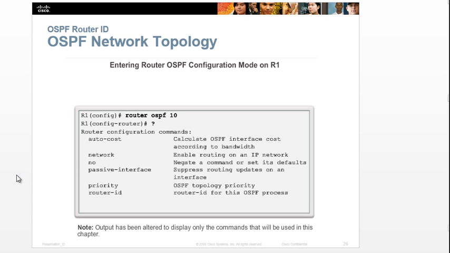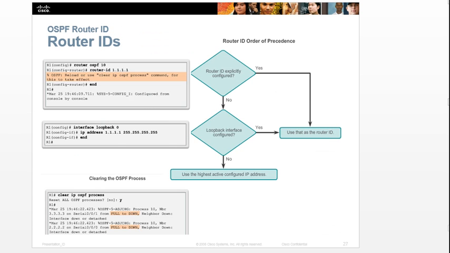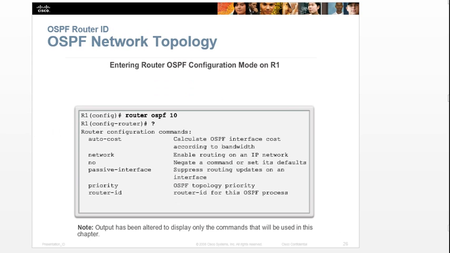So to enter the router OSPF configuration mode, we're going to do a router ospf 10 command. I'm glad they put this on here because this is something that I haven't told y'all before, but y'all need to really be aware of. Use the question mark in Cisco as much as you want because it will show you some of the commands that you might not remember. It'll give you the details on them and tell you a little bit about them. Sometimes just this little bit of reminding is all you need to remember what you're working on.